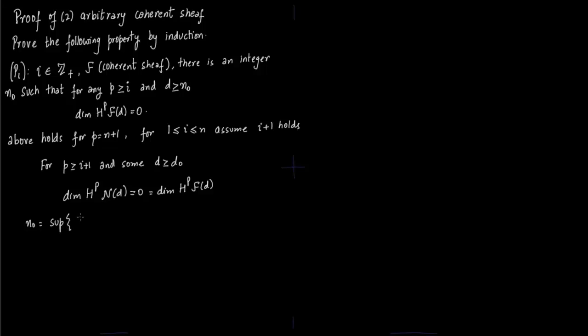Now we fix this integer n0. Fix n0 as the sup of d0, n1-n, n2-n, and so on. All these n1, n2, n3 all the way to nr are the degrees of generators of the module M. Since F is finitely generated, it has associated generators and we talk about their degree.